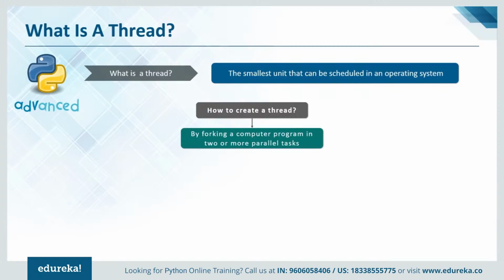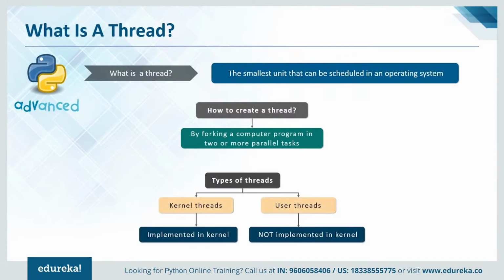These threads share the memory and the state of the process as well. In other words, they actually share the code or instructions and the values of their variables as well. So guys, there are two kinds of threads. We have kernel threads and user threads. Well, kernel threads are a part of the operating system, while user space threads are not implemented inside the kernel.